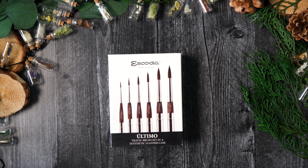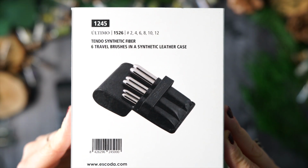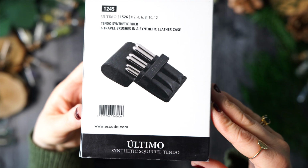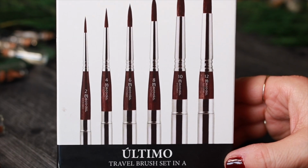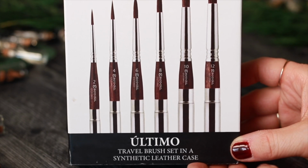I've been painting with them for about 2 months now, or a month and a half, and it's the Escoda travel brushes. They're fully synthetic, synthetic bristles, which is really important to me personally. They do have animal hair ones, and wow, those are expensive. But if you want synthetic brushes, these are so amazing. I cannot stop gushing about these brushes.